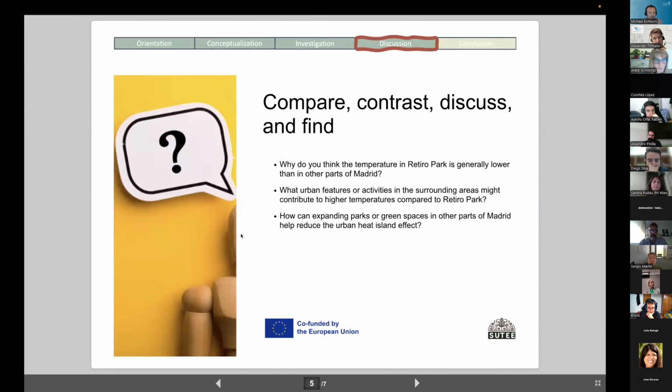And then students have to discuss, to contrast, to find the reasons behind why the temperature and the colors are different in one place and the other, and what urban features or activities in the surrounding areas might contribute to higher temperatures compared to Retiro Park, or how can expanding parks or green spaces help reduce the urban heat island effect.